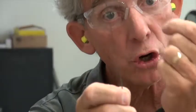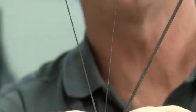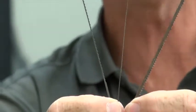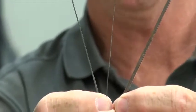All right. This one right here, you can cut very tight radii, tight curves. And now we even have a thinner one, which is really hard to focus in on. So I'm hoping you'll see it. It's for cutting really tight radii.